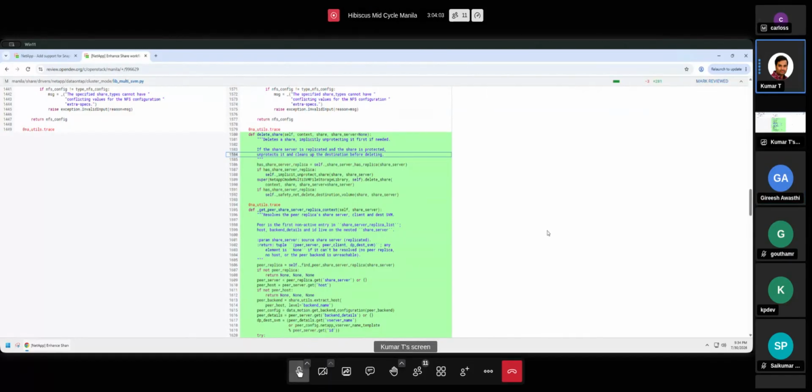Yeah, it aligns with the existing share replica, right? In the case of share replica, the share is the lowest entity that you can control by Manila. Now here you are controlling the share server. You don't have an idea of what is happening to the shares under the share server. So if you are managing the replica at the share server level, the deletion and so on should be handled automatically. You mean ONTAP has to be handling that? Yeah, that is my understanding.